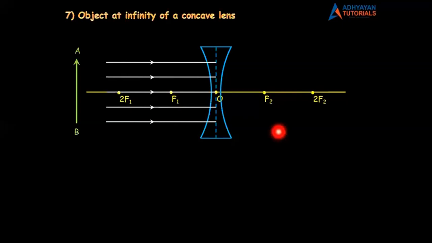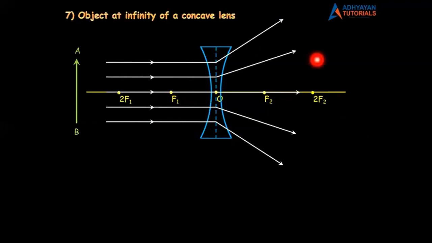So what we've done is we have first drawn the object beyond the principal axis, and then we have shown light rays coming parallel to the principal axis. Now children, this is a concave lens, and concave lens, ये हमने very first lecture में पढ़ा था, concave lens is a diverging lens. So that means the rays will diverge. Diverge का मतलब the rays are going away from each other. And when they go from each other, obviously there is no chance that they will meet on this side. ठीक है? बट सोचो अगर मैंने ये सब रेस को पीछे एक्सटेंड किया तो मिल सकता है ना.